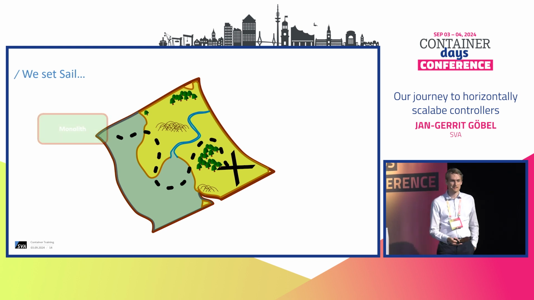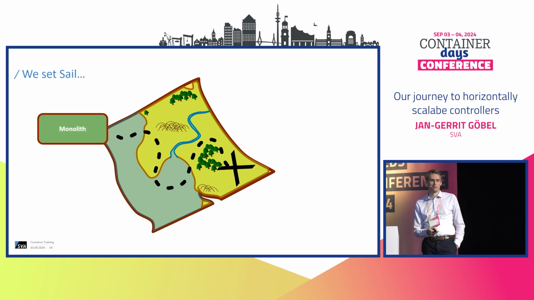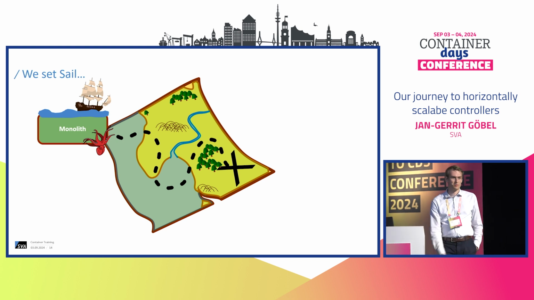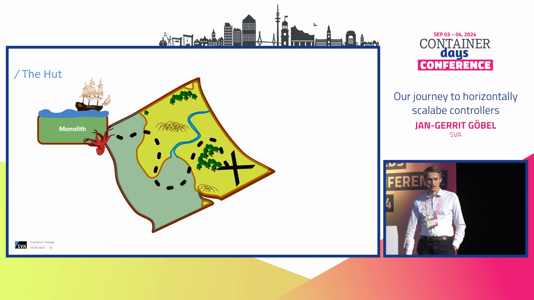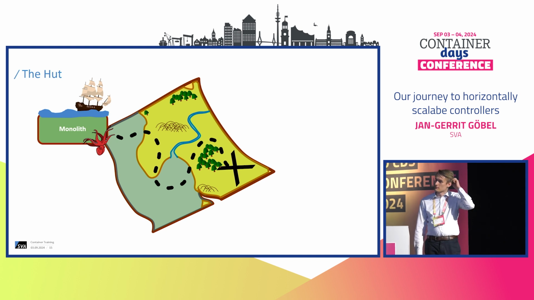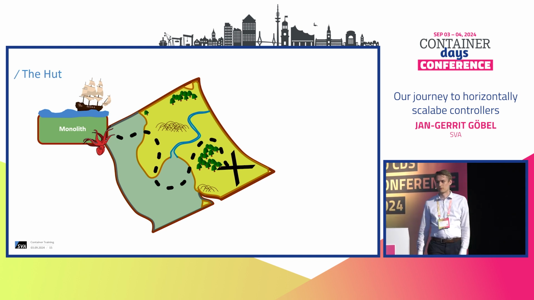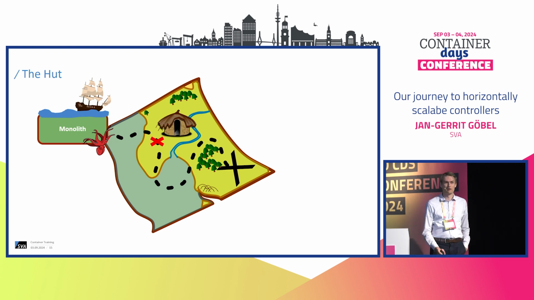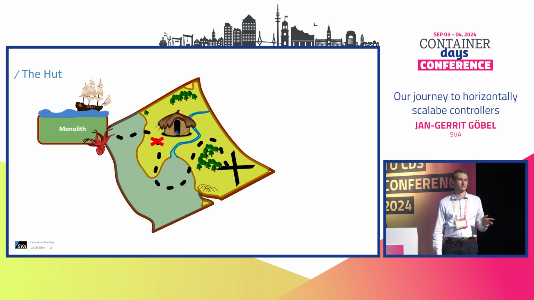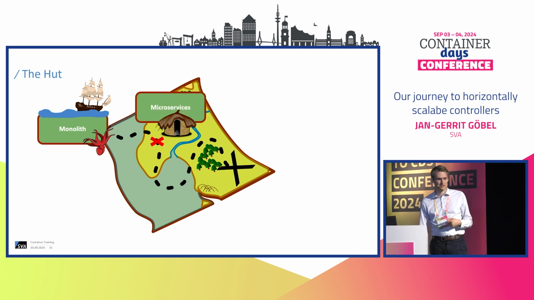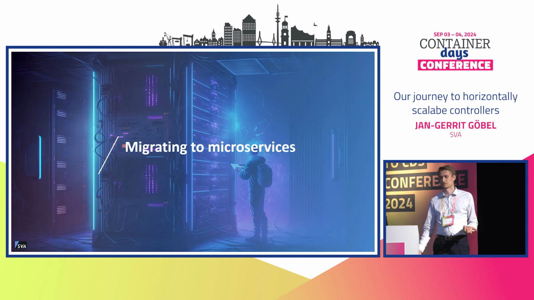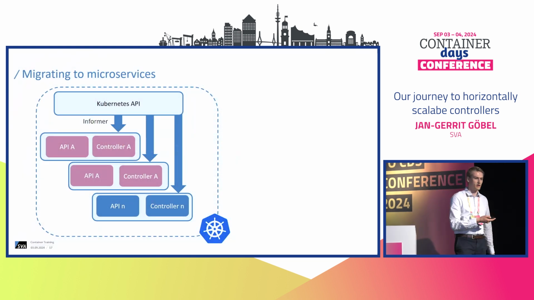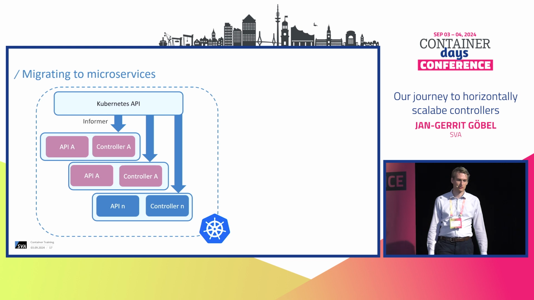So on our journey, we set sail, and we started with our monolithic application, where the Kraken pulled it underwater. Along our journey, we discovered some empty villages with some leftover huts. And one of the huts actually contained information about microservices. So we discovered that microservices might be a better solution and a better approach. This technology seems a bit dusty. I think it has been around a little while. So the first approach is migrating to microservices, obviously. So now we have multiple pods, each having one controller.